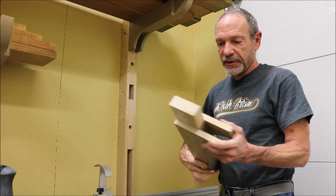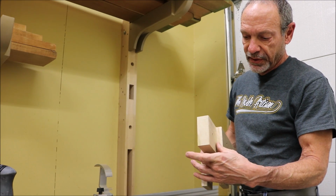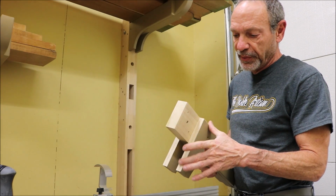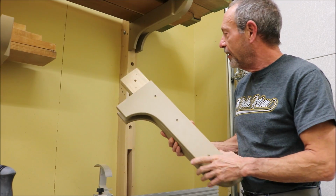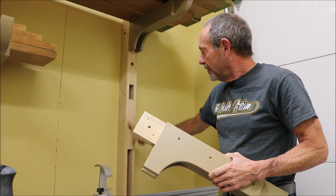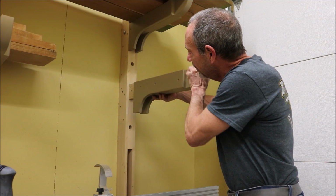Here's one of the support arms, and you can see that the support arm is also made in 3 pieces. This is the stanchion, and these are constructed again, but this is the tenon that will go into this mortise, and these side plates make it a haunched tenon. So there's a bolt that goes through it, and then also additional screws. The stanchions are made by screwing and gluing the 3 pieces together. This centerpiece and the tenon are exactly the same size. So this is how it works.